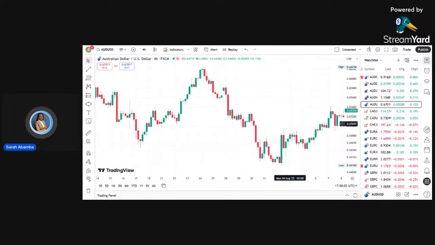Okay. So for the bearish engulfing pattern, which should indicate a sell, the first candle will be a small green candle, while the next candle will be a big red candle. That's for bearish engulfing. So when that is formed, what we expect is that the market is going to start selling. So what we do is place a sell order. Is this one clear?